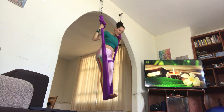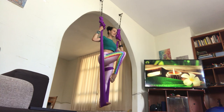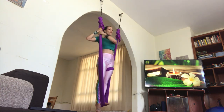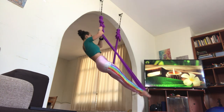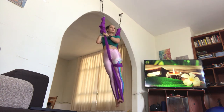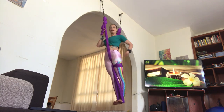Place the left foot inside of the fabric. Bend the right knee up towards the chest. Lean backwards, point the right toes behind you. We'll roll around the outside of the fabric. From the outside roll, notice the fabric will cross. Right leg comes up through the cross and press yourself into the center. Hammock is in your bum crack, a little bit like a thong.